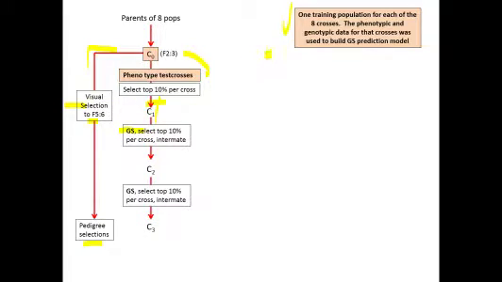Now they use data from the training populations, build a GS model, and select the top 10% of the individuals based solely on their genetic values from genomic selection. They intermate those, and that completes 1 cycle of genomic selection, and here they refer to that as cycle 2. Cycle 1 is phenotypic selection. Cycle 2 is genomic selection. Based on the F2s there, they get genomic selection and select the top 10% of those from each cross, intermate them, and come up with cycle 3, which also resulted from genomic selection.